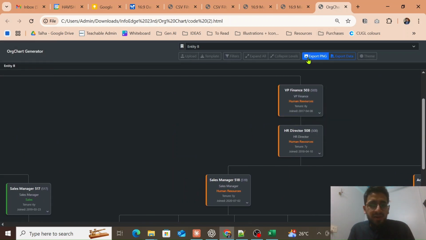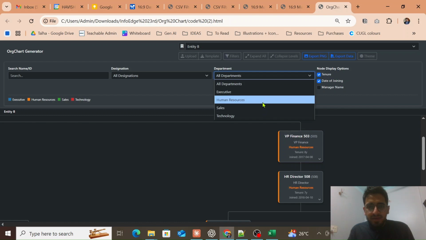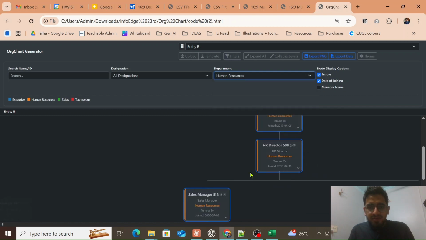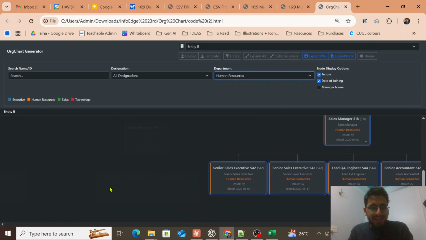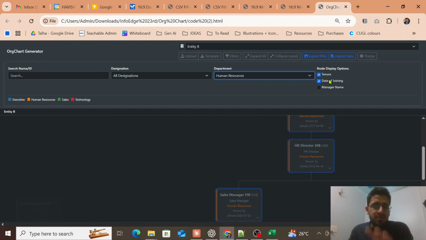The export to PNG button should work in a way that if I filter for a specific division, let's say I choose human resources, right? So you see it highlights human resources. It does not highlight anything else, but it highlights human resources this way. It should only filter human resources, like the image should only be of human resources, so that then we're able to put that into the final output.